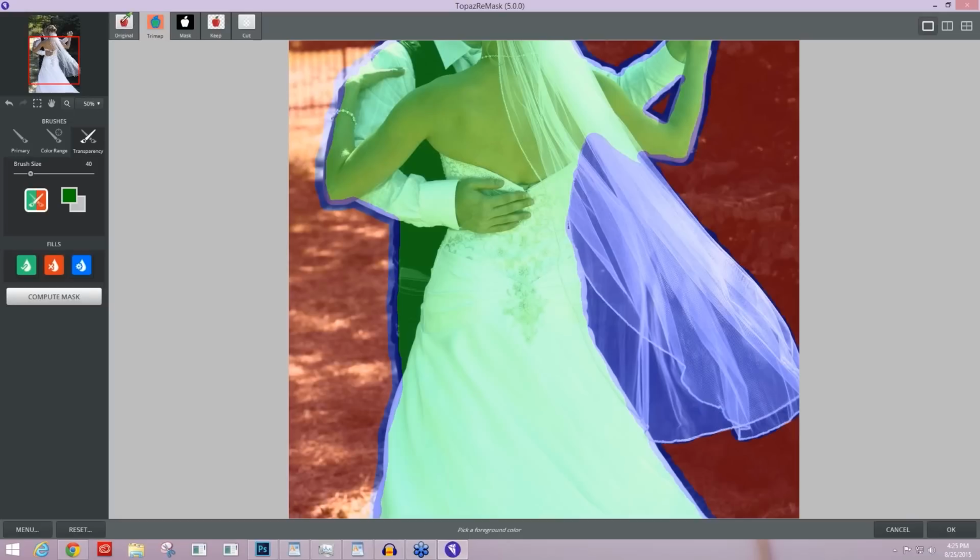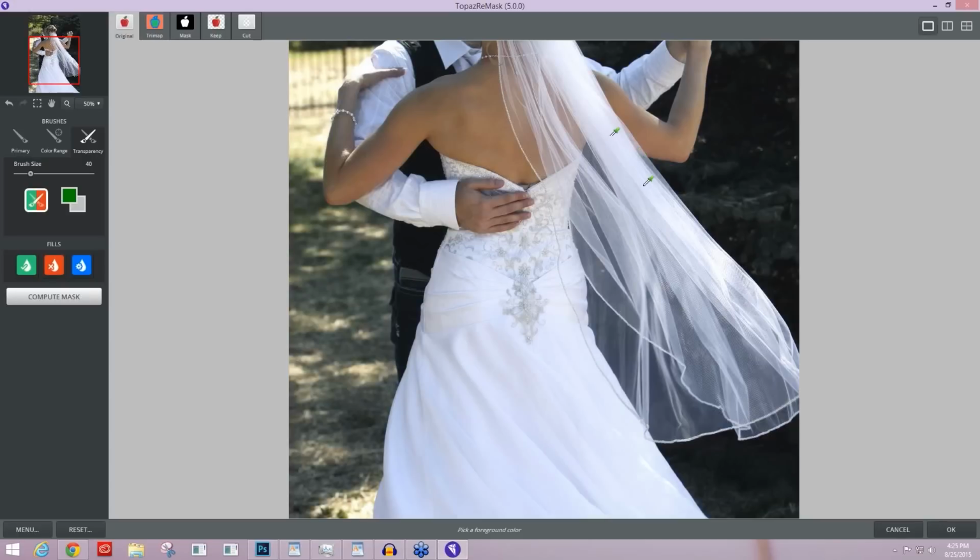So in this case, let's go ahead and go to our original. I'm just clicking the original view because I can see my colors a little bit better. In this case, it's not even any of the colors that are actually in the transparency. It's the color up here on her shoulder, that white, bright color. So I'm going to click on that, and I'll see that my foreground color swatch over here on the left-hand side in the brush transparency menu has changed to white. And now as I scroll back into the interface and onto the image, my eyedropper, or my little color dropper, has turned to red.